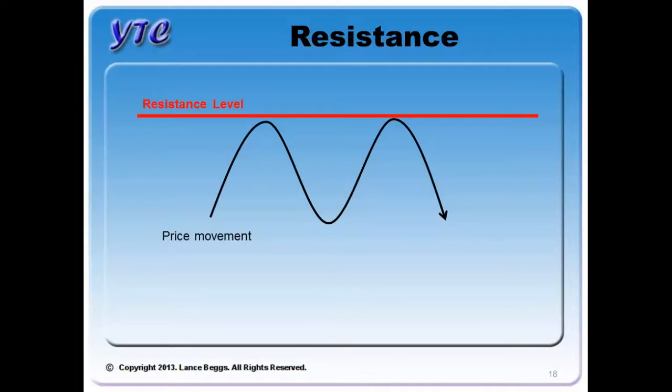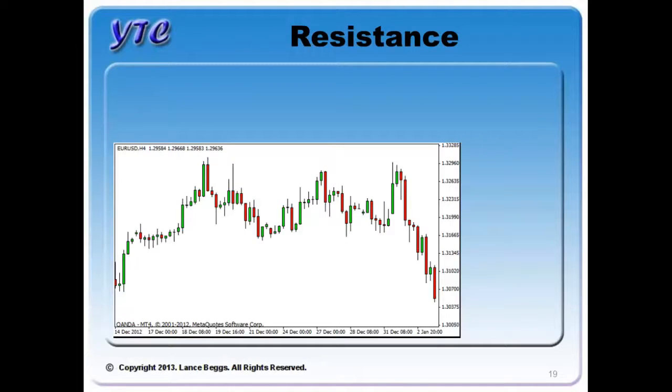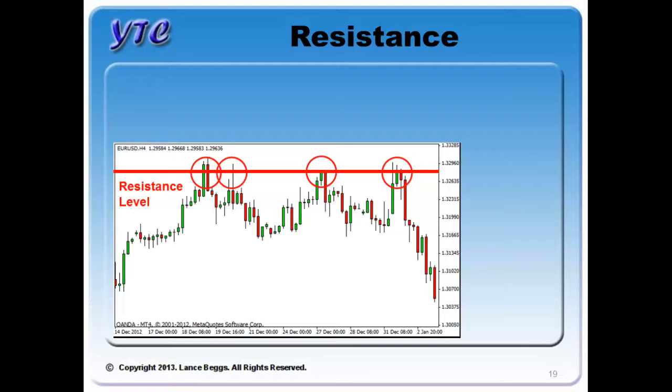There are no guarantees though with the markets, just the knowledge that this price level has acted as resistance in the past and an expectation that it may continue to do so again in the future. In this chart example from Euro-US dollar spot forex pair 4-hour chart, we can clearly see resistance level at the top of the chart, here. Price rallied to the area, finding resistance at these 4 points on the chart. So why is this important?